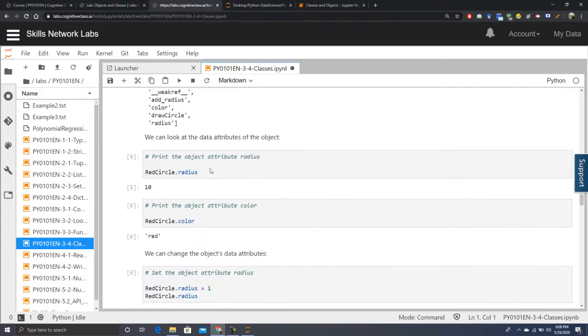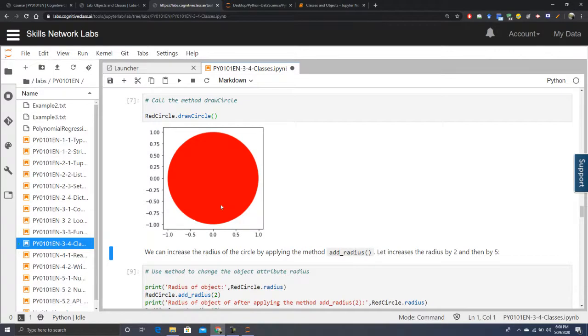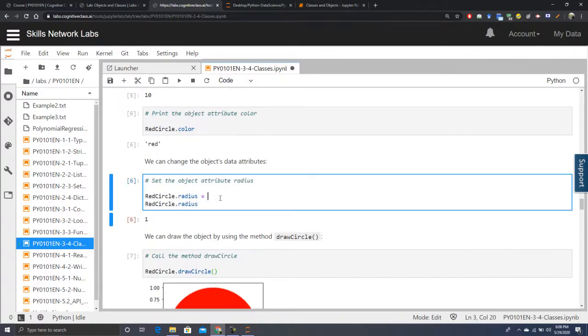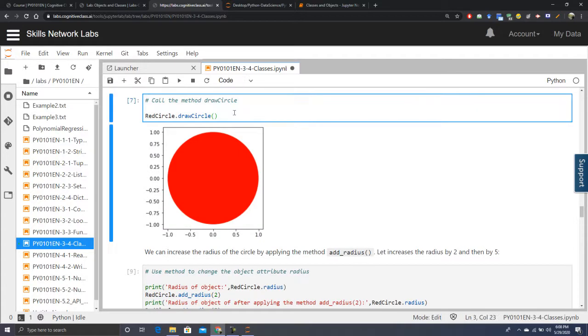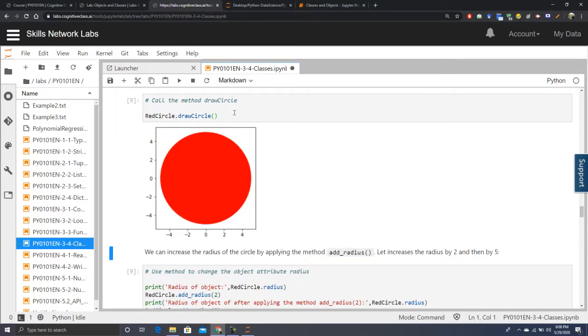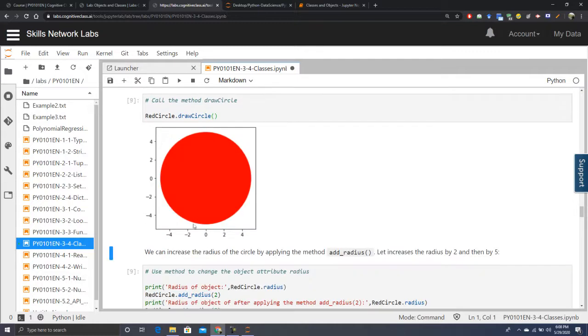Previously it was 10, so now as you change this to 1, the radius goes to +1 and -1. If you want to change the radius to 5, let's say the radius is 5 now, and if you draw it, the radius is 5. For example, this is -4 and it goes to 5 and +5 and -5, you see over here.